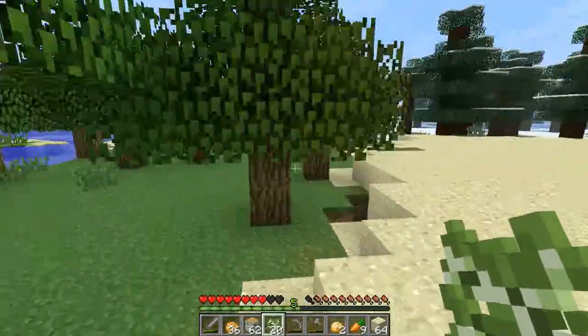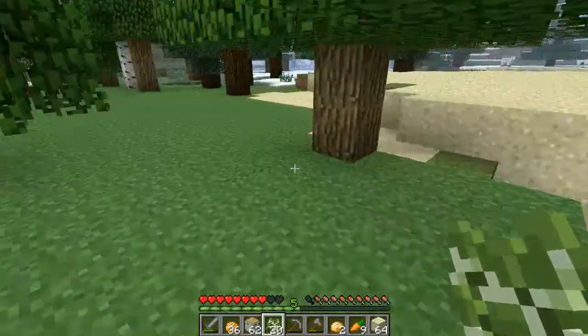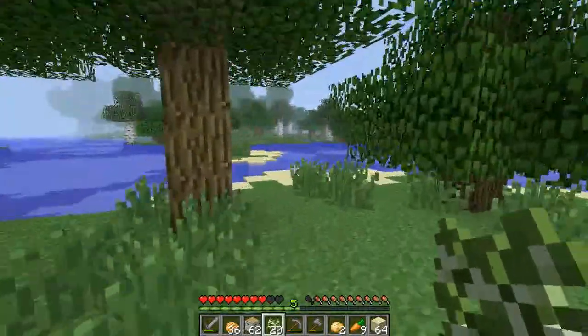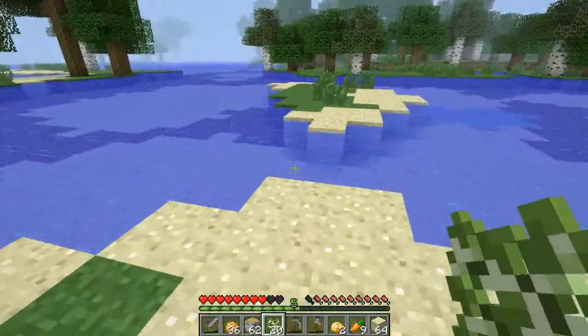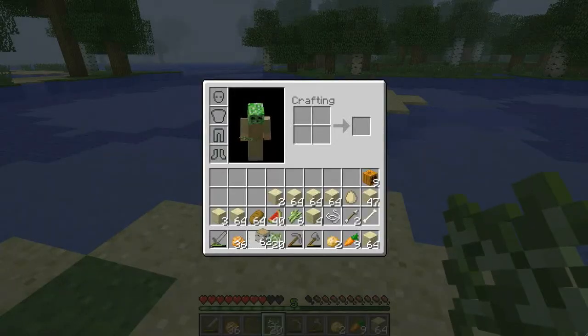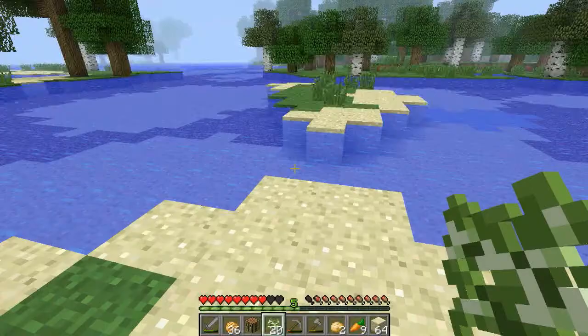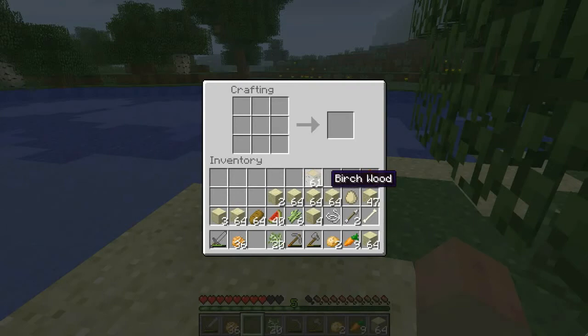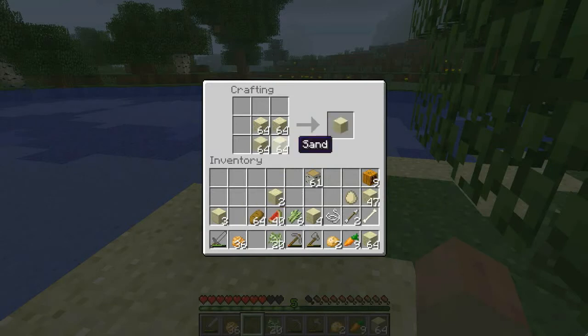So it's between that and building the bridge. I think I'm gonna build the bridge first, just so that I'm certain that that's done. So I'm not sure exactly what I'm gonna do with this. I think I'm gonna make a crafting bench first. Crafting bench there. And I'll just make this sand into some sandstone quickly so I have some materials to work with.